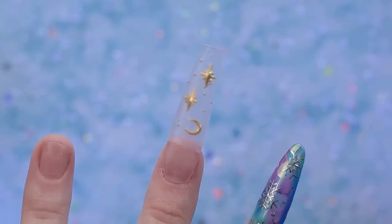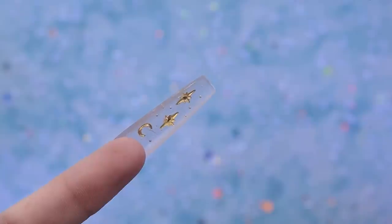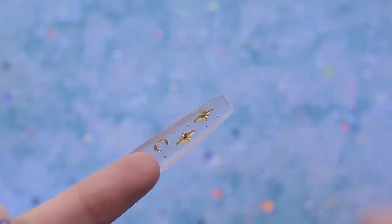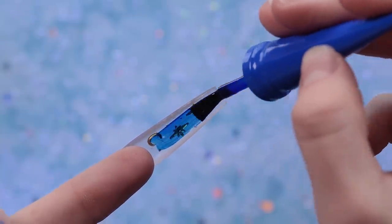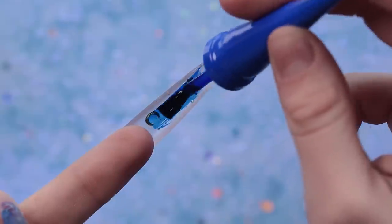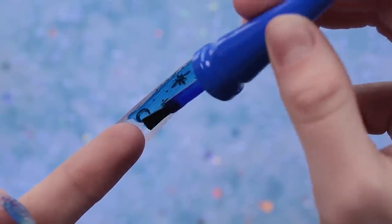All clean and ready to go. I think I'm going to use this blue for behind. I'm assuming they painted underneath so that the gold and everything wouldn't get covered up, as opposed to putting it on the front. See, is that going to be too bright? No, I think it looks good. It is a bit of a darker blue, but I really like it. I feel like it goes with the gold really well.